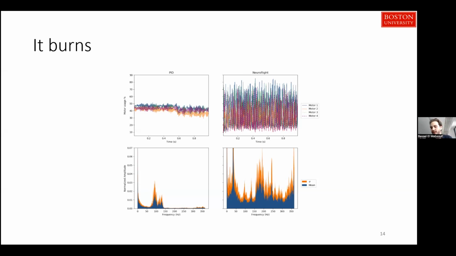And it's because we really don't understand what this controller is doing. You have this reinforcement learning algorithm maximizing a reward function that's trying to represent what you intend, and it's trying to do what you expect, but in a different environment. You have no guarantees, so this is what happens, at least in the case of this quadrotor controller. When we look at the Fourier transform of this, we see there are very large amplitudes on the higher frequency components, which translate to a very large usage in power.